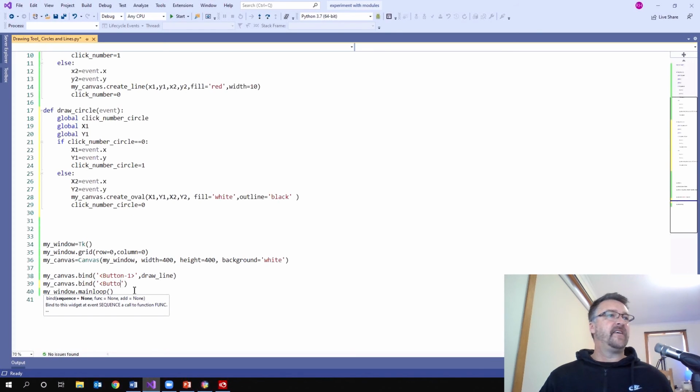And now in the My Canvas, we go my underscore canvas dot bind, and this time I'm going to take the middle button, so that's -2, and the program is now called draw circle.